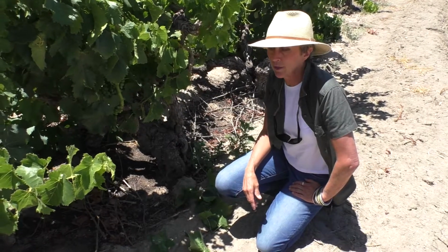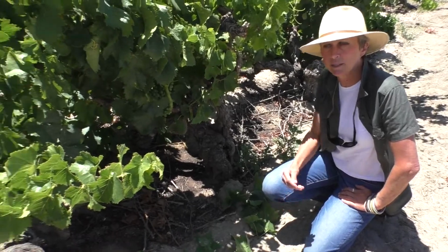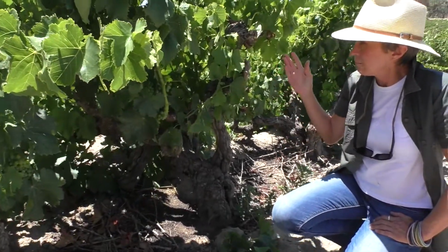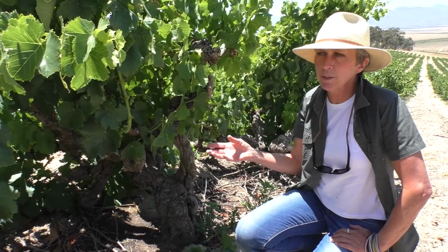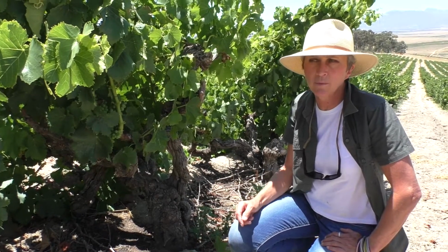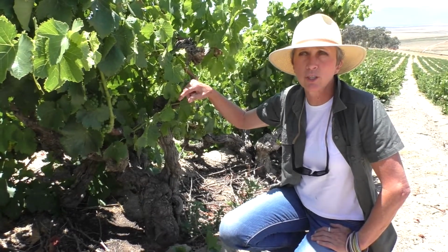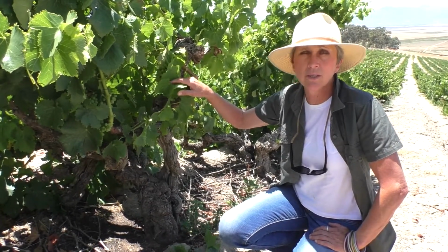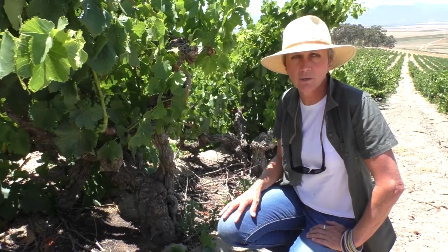The whole idea with the Old Vine Project in South Africa is to not only identify the old vineyards, but to actually manage them and cultivate and preserve them, so to get them to a state where they actually still produce a decent crop, and to make obviously very good wines from them. But it's no use if an old vine yields too low and is not sustainable. So the whole idea is to get them to be sustainable, and this has been a real success story. Adi's been working really hard. He's managing pruning and working this vineyard himself.